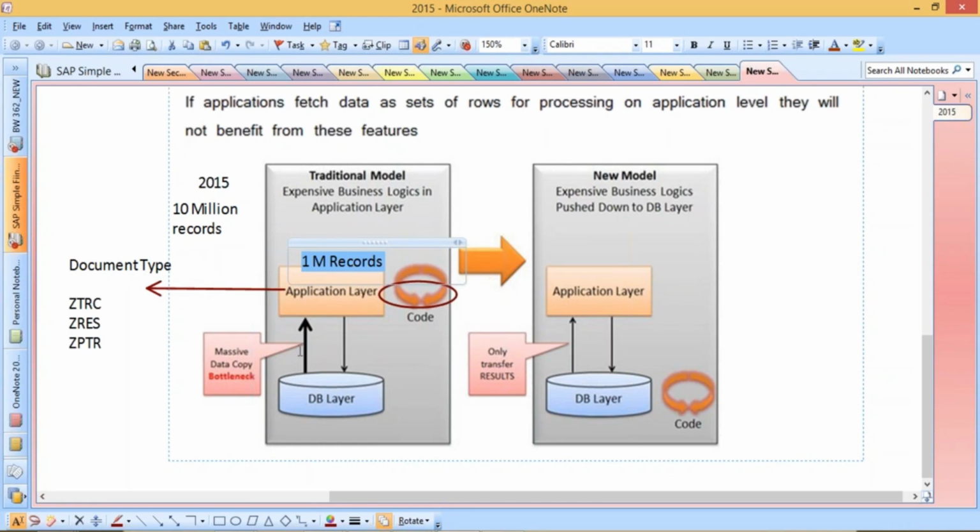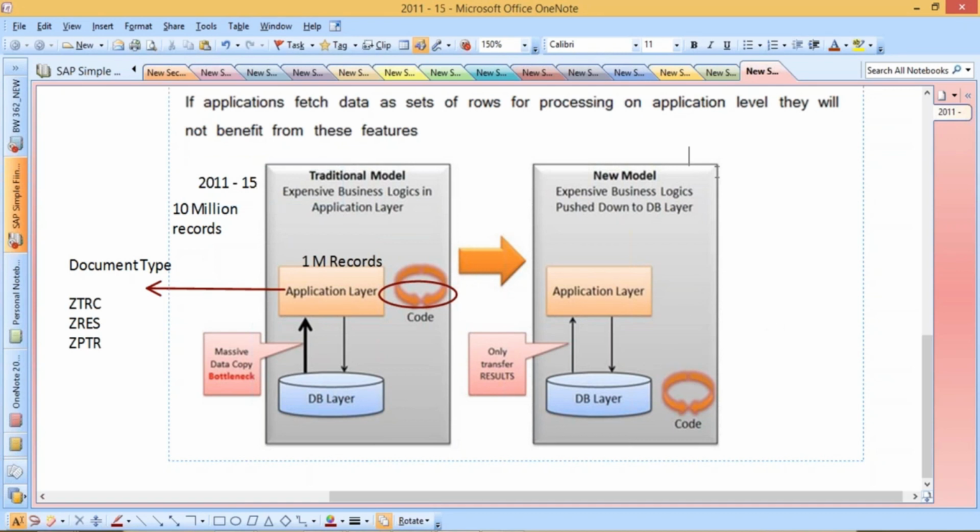Let's say you are having a selection of 2011 to 2015. If you have 100 million records and it gets all 100 million records, out of that we get only 5 to 10 million records. Why do we need to get such a huge volume of data from the database layer to the application layer, and after filtering decide the output? So the performance is degraded a lot compared with the traditional model, because we are getting a huge volume of data from the database layer to the application layer.